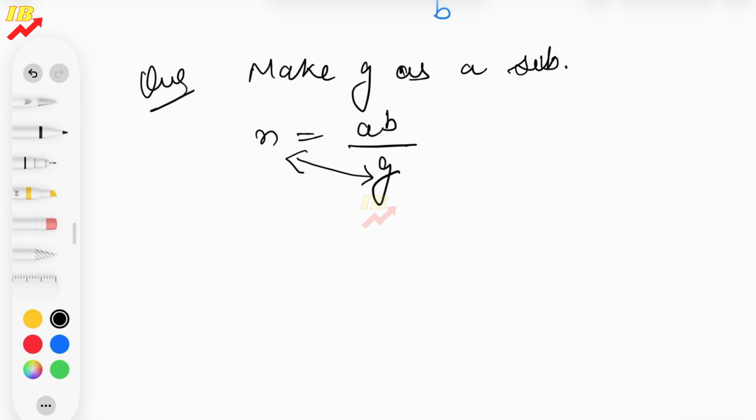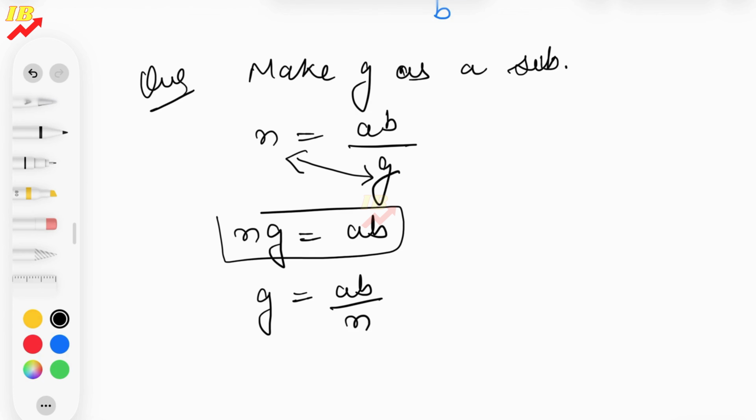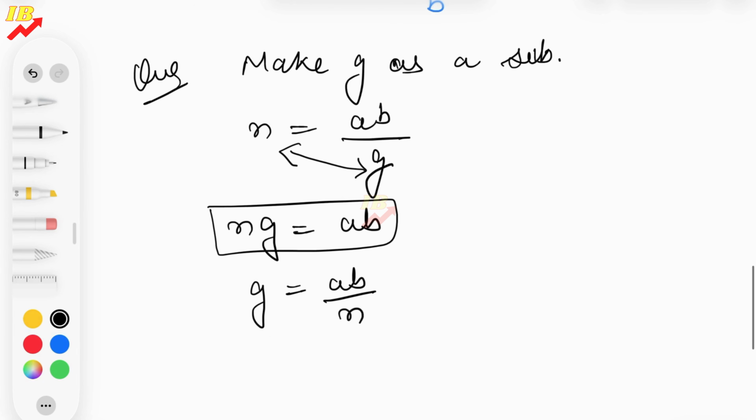There is no need to do a lot of work here because sometimes kids forget that and they are doing it like this: ab, this is one step, then they are doing this ab over n. So that's another step. There is no requirement of this step, my dear. But if you're still struggling, then please write it. But don't make it wrong. Okay? So both ways will work, both are correct, but this will add up one step here.